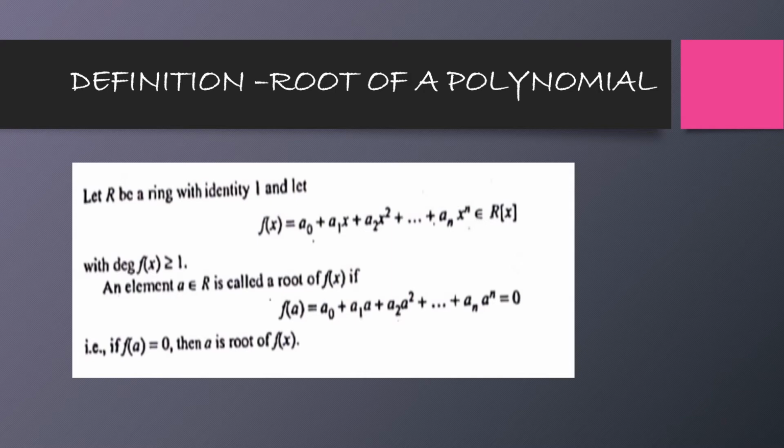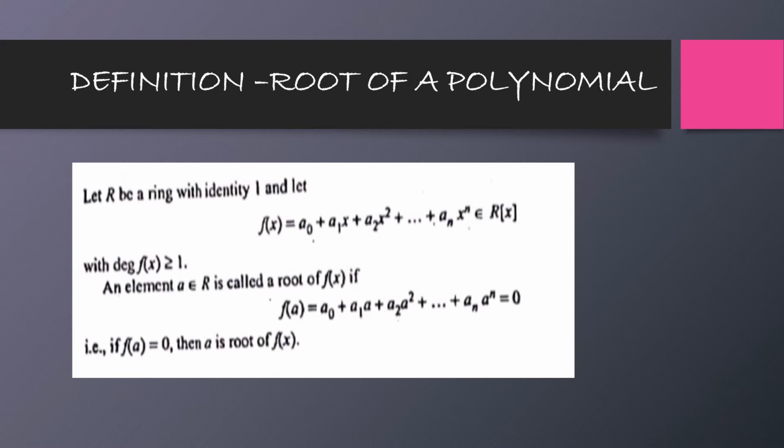If I make the degree of a polynomial 0, what do I actually mean? I mean the power of that particular variable is 0. If I write x to the power of 0, I will arrive only at a constant. I don't have the variable. To find a root of the polynomial, I need to have the variable inside. So at least one variable should be there, at minimum x or more than that. Unless there is an x, where will I substitute the value of x to find the root? That arises as a question. That's why the degree of f of x being greater than or equal to 1 is specified.